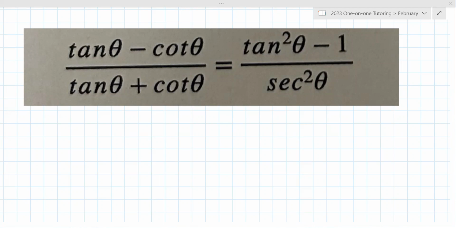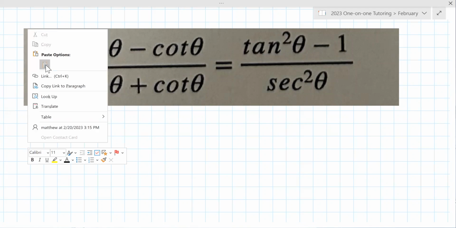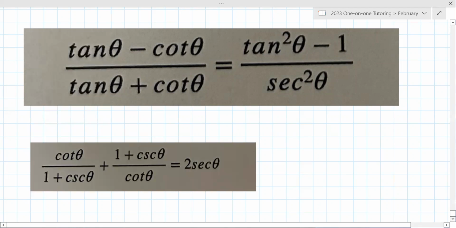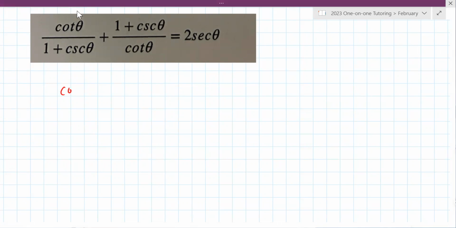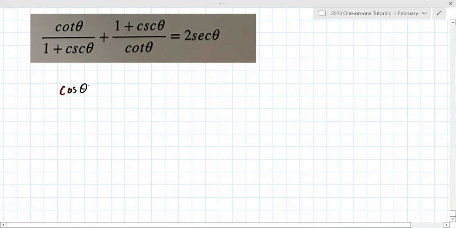What about something like the last level 3, the one that's cotangent over 1 plus cosecant and then 1 plus cosecant? Okay, yeah, so let's look at that. But really, there's two strategies when you're looking at the left side. The one is to make everything sine and cosine. The other is to start multiplying by conjugates. I guess I'm going to go towards sine and cosine, because multiplying by the conjugate doesn't get you there right away.